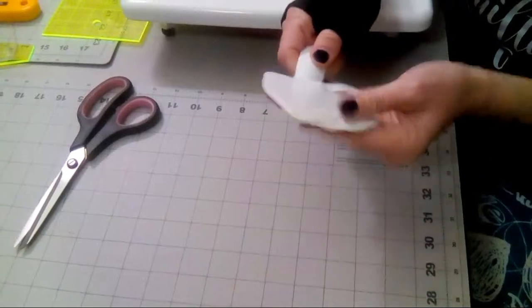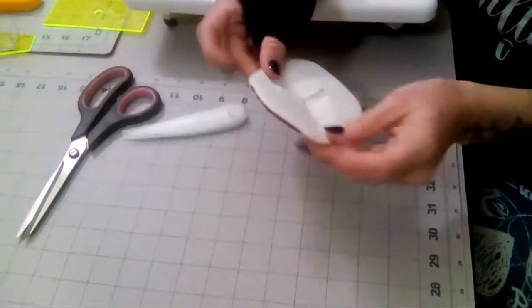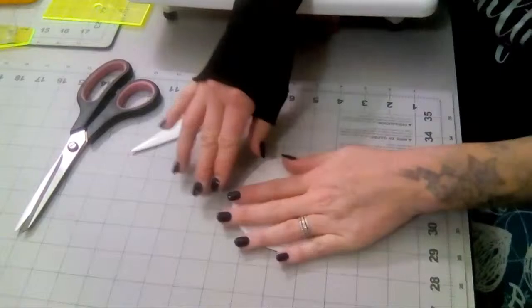Carissa asks, how well does the raw edge hold up? It does. It's just as good because you're going to be stitching it down anyway. So now my circle is ready. We're going to take this over.